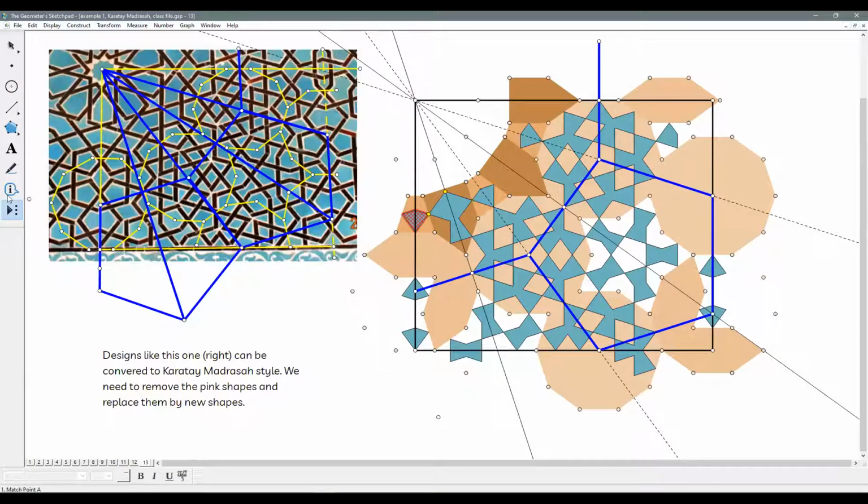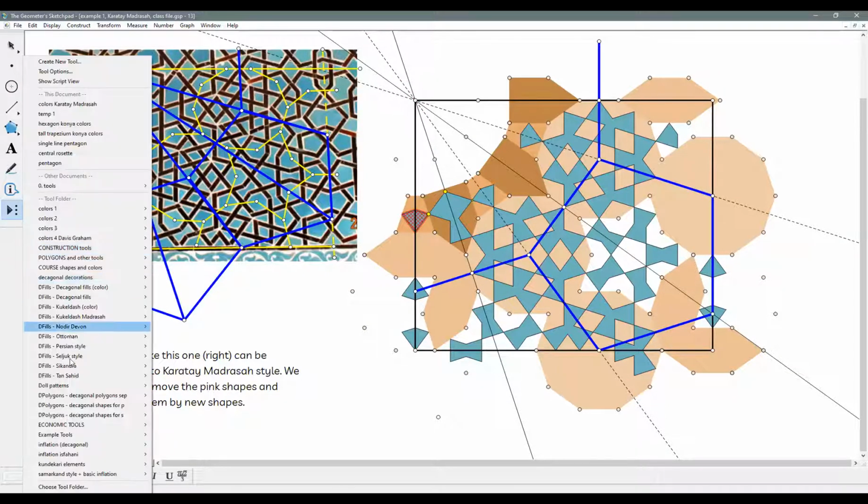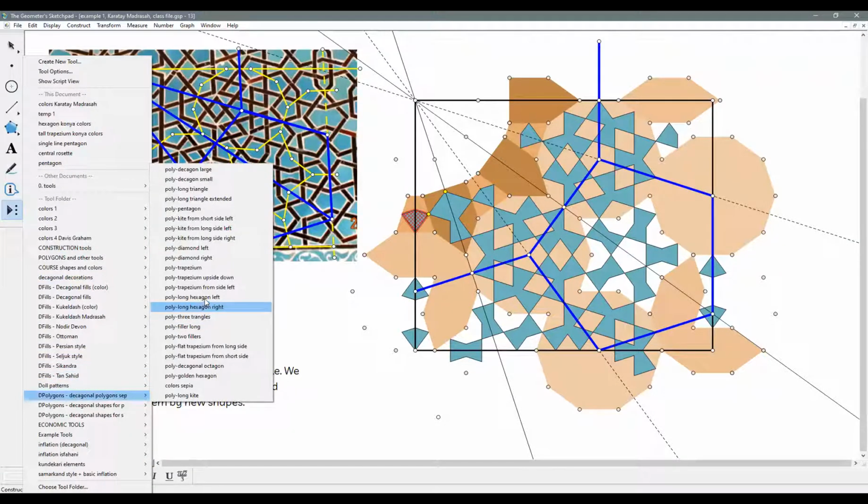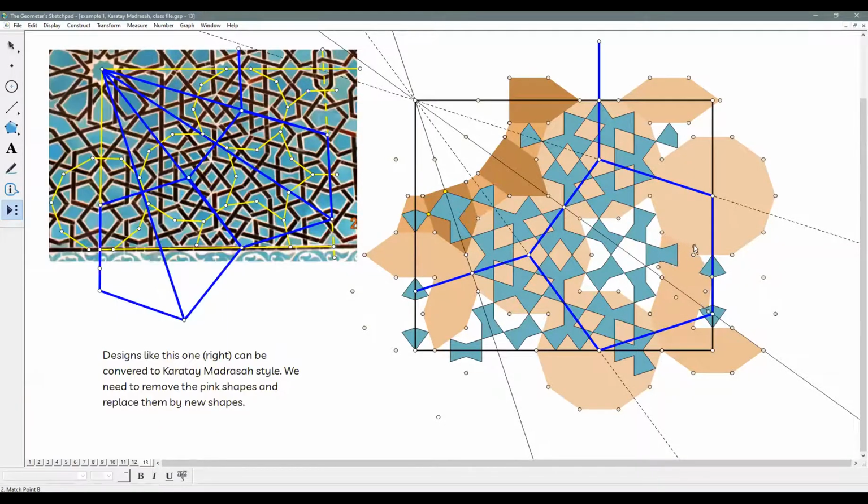Okay, so this is where what we have to do, because here you're getting this shape.